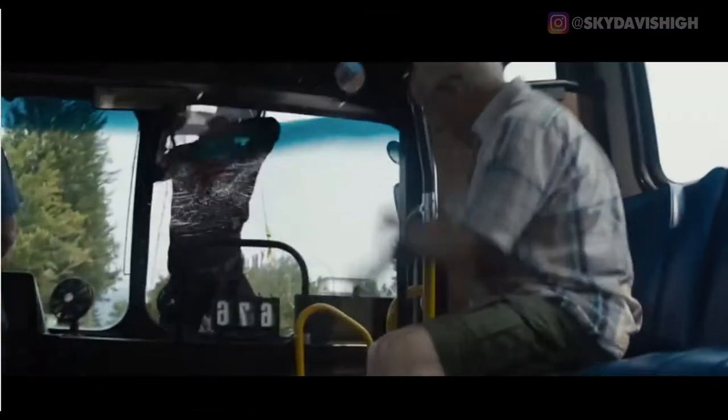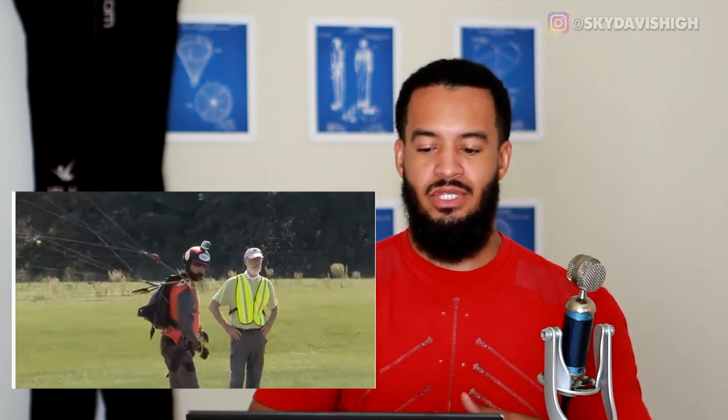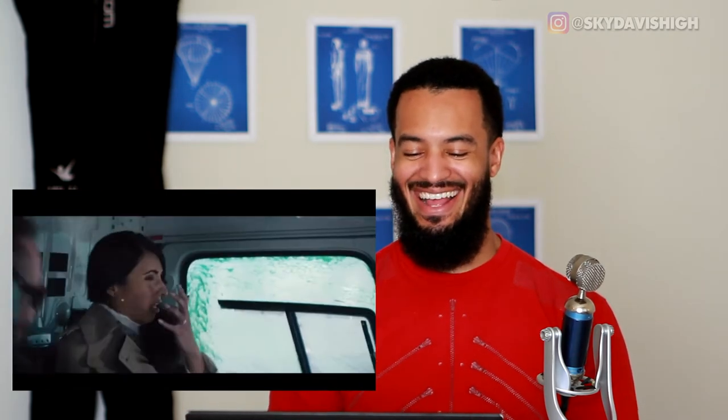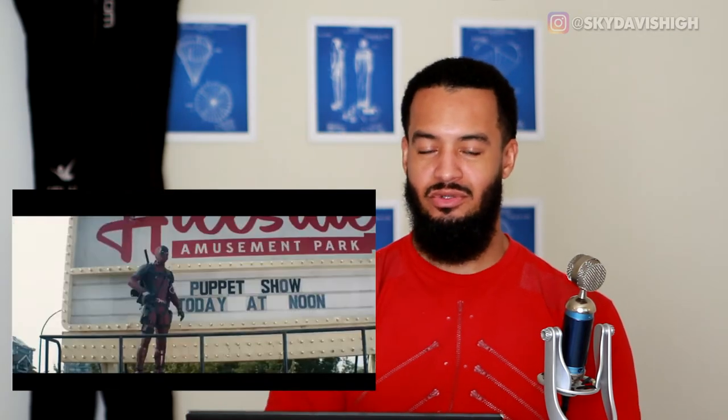Terry Crews has been in the media for saying some wild stuff lately — I ain't going to get into that, but a lot of people want to see him hit a bus again. If you look at his rig, his parachute is still packed in the rig because it's not open. Your main parachute is stored at the bottom of your rig, so once it's open above your head, there should be an empty space. He's still got a fully packed parachute with a main out and a reserve — like three parachutes for some reason. They should have called me. He pulled the right handle though — the cutaway handle is right here, so he pulled the right one to cut away his main parachute. Dropped down. That was good.